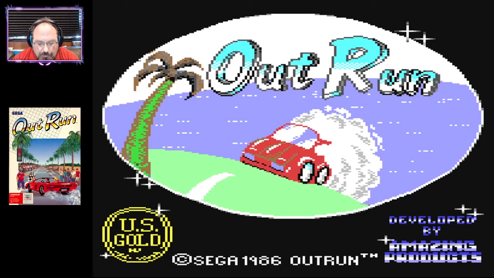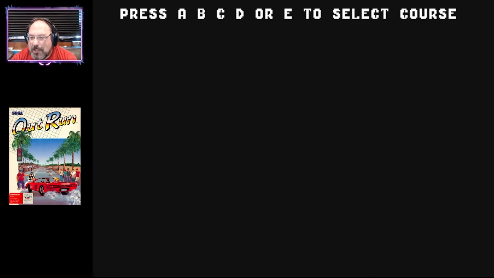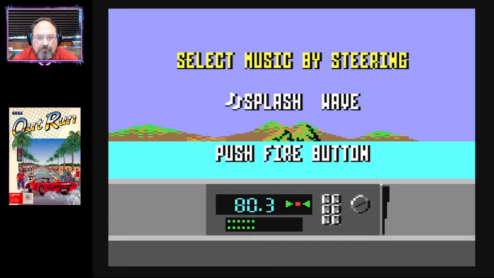All right, so let's go ahead and we'll load up Outrun here. Well, it looks like the disk drive is finished. Now we got a black screen. All right, A, B, C, D, or E to select course. Well, we'll start with A.